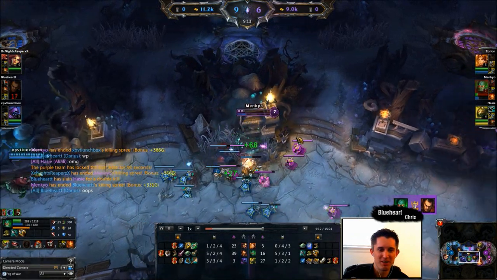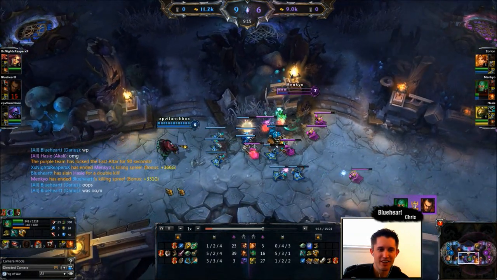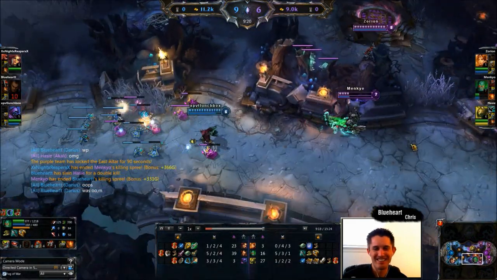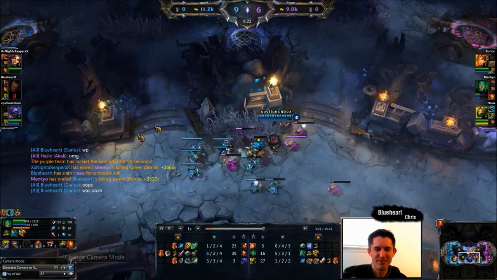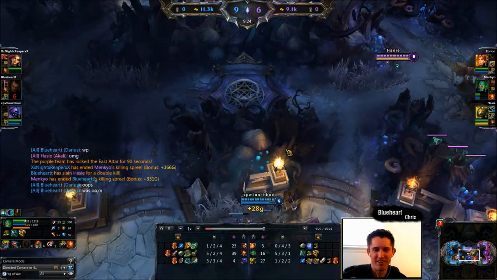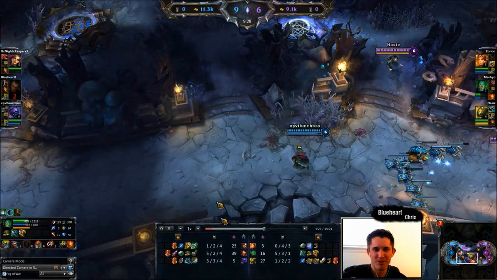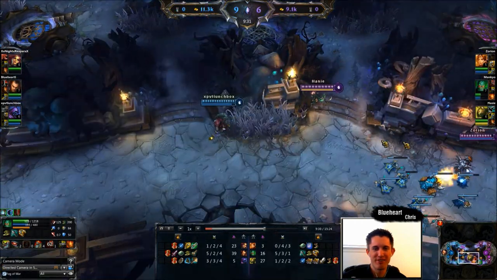I guess my Q wasn't off of cooldown. I just goofed that one. Oh, I was off of cooldown. I just didn't have any mana to use it. So yeah, I definitely derped there pretty hard. Keep an eye on your mana pool and make sure, if you want to turn and fight, that you have enough mana to do so.